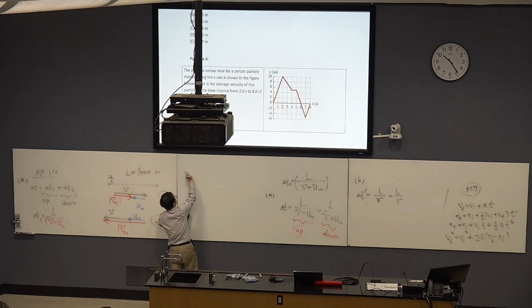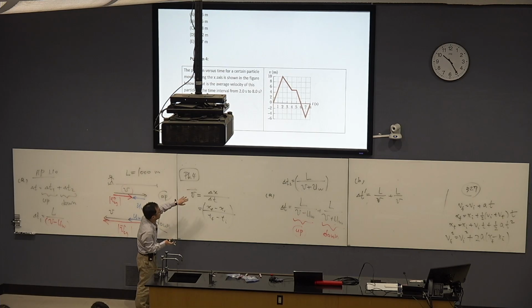This is problem 4 of the practice set for the test. Average velocity, we can call it V bar, should be considered as delta x over delta t, displacement over time. It's different from average speed. Displacement is x final minus x initial, divided by t final minus t initial. When you consider average velocity, you only care about the final point and initial point. You don't need to care about the things in between, just where is the final and where is the initial.